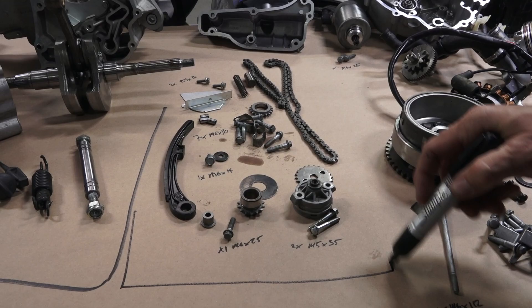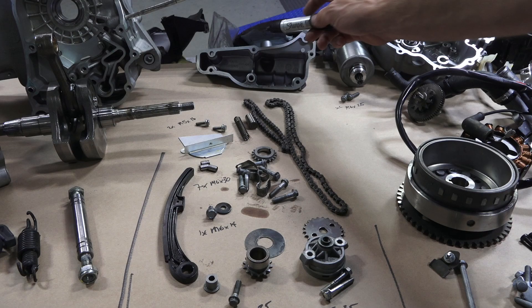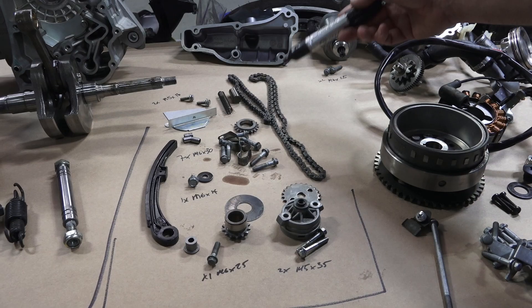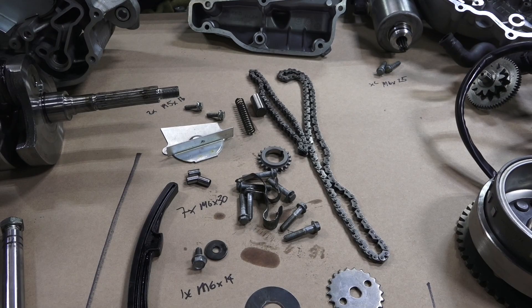Here we have all the parts for the left engine cover. Inside the left engine cover you have the oil pump, the timing chain, and the oil pan itself — which covers parts of the timing system and also holds extra oil and has the filler. We also have one of the guides for the timing chain. Not shown here is the main seal. The last part underneath this cover is the oil pressure relief piston — between the spring and the piston, that's what regulates the oil pressure of these engines.